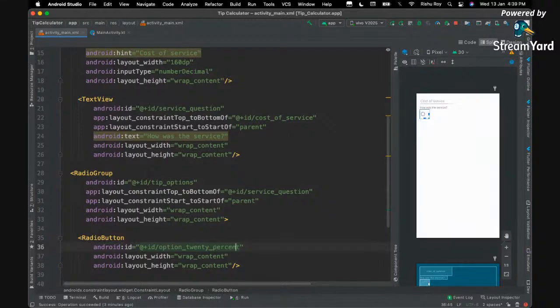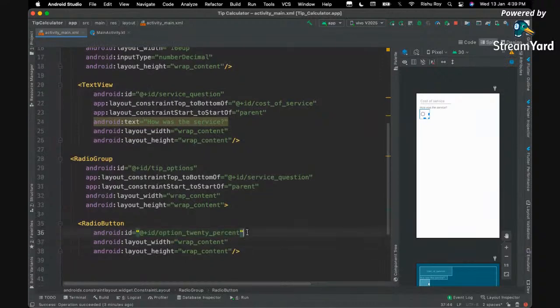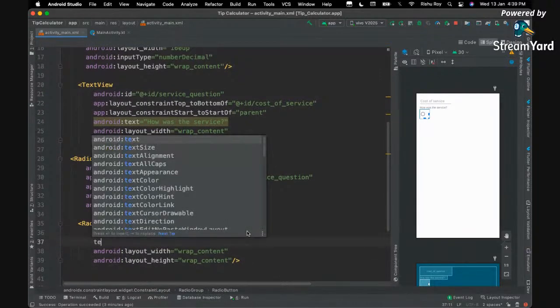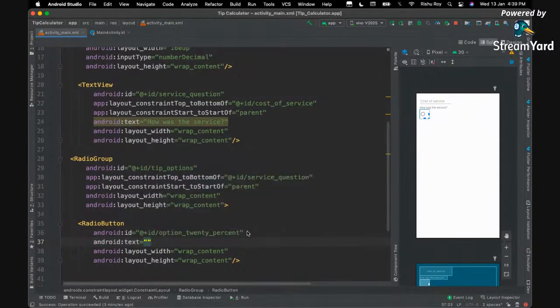So option 20%, and then we can also have the text attribute in that. So we can say text is equal to amazing, 20%.